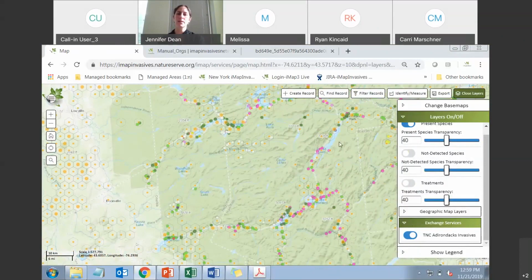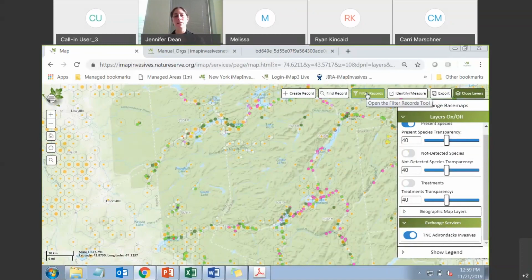But it is a proof of concept, and the filters do work on it, which is nice, because we were able to create a crosswalk that matches their species list to our species list. So at least you'll be able to filter on it. It just won't calculate on it, if that makes sense. When we get summary reports, it won't include it in, say, the county species list. So there are pros and cons, but it's not using our database server resources to host their data. It's just showing a view of it.